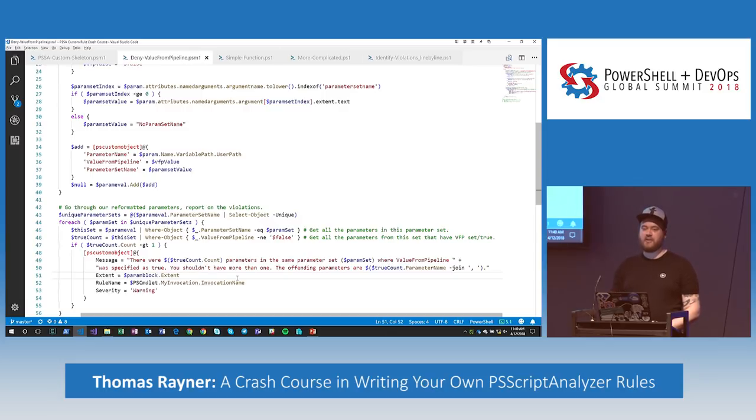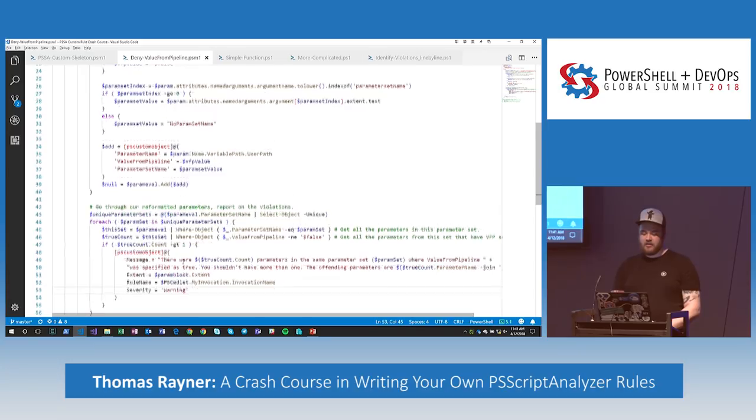That's why I retrieved it earlier, because this is a scenario where I'm making a design call. In the first param block, I had parameters 1, 2, and 5 that all had this thing set. Do I use the extent for the first one, or the extent for the second one? I can't use the extent for the second and third one, so I'm just going to use the extent for the param block and say, go look at the param block. You've got messed up parameters in here. The name of the rule and the severity I've decided is a warning, and that is our rule.